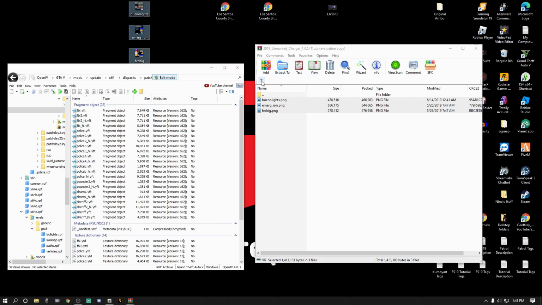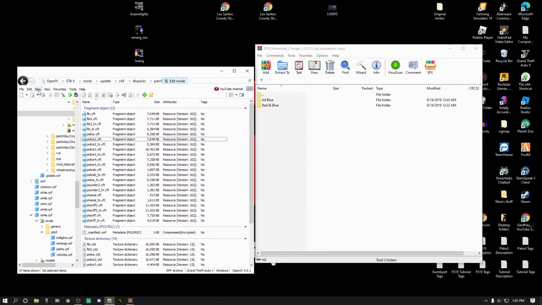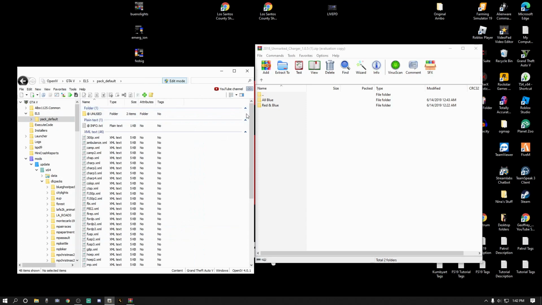Let's go back in the WinRAR. Alright, and let's go to VCF. VCF is another word for XML. Double click that. Now, here is where you have a choice. Over here in our OpenIV, let's scroll back up, guys. We're okay to leave this. We have our police vehicle installed. We can leave this for now, but we will be going back, so make sure you put it under your favorite. Alright, we're going to go back to ELS and double click that pack default.